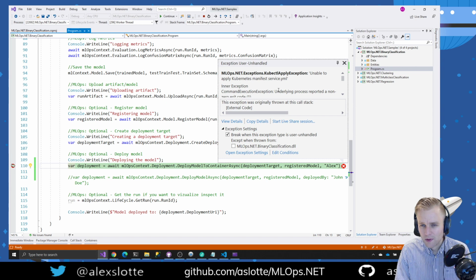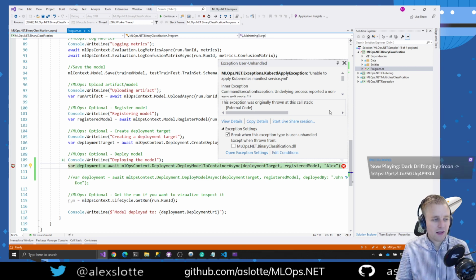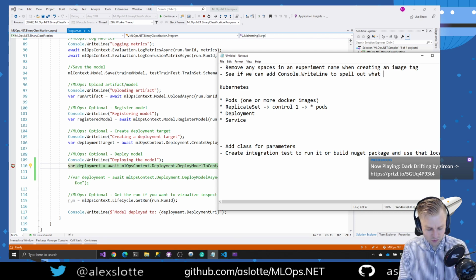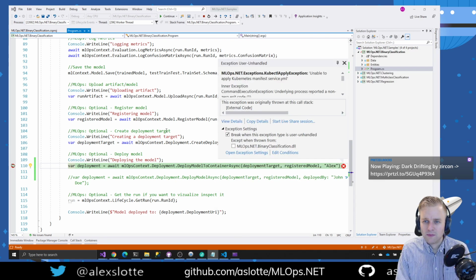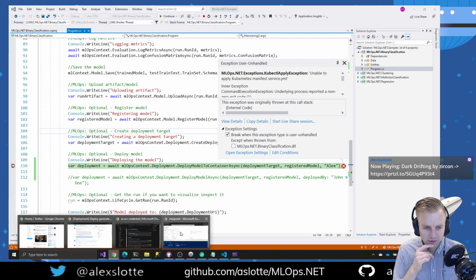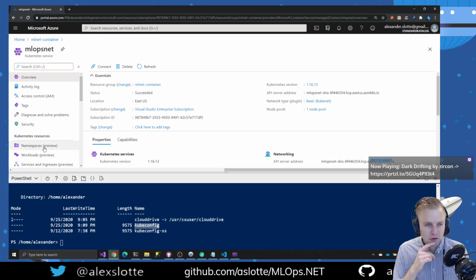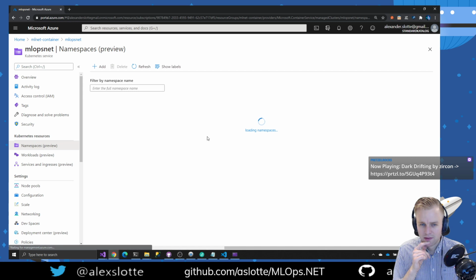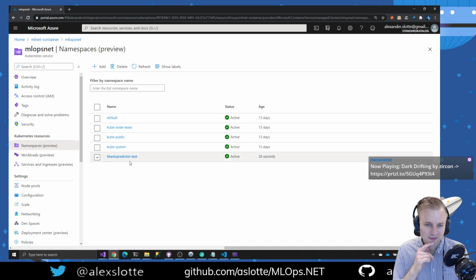Almost. Alright, so we managed to build the Docker image. That's at least good here. But we couldn't apply the service manifest here. So we probably at least managed to create a namespace. Let's see that. If we're lucky, we should have, look at that.